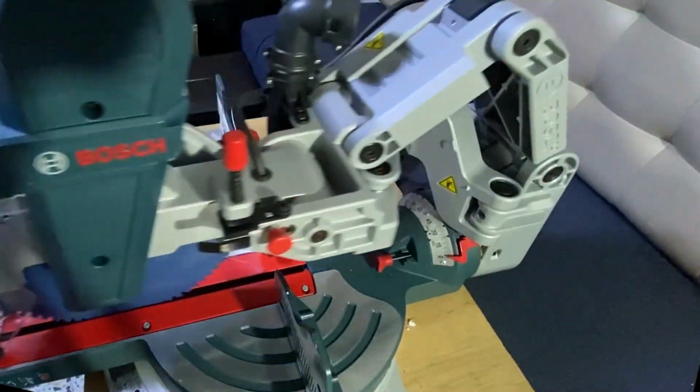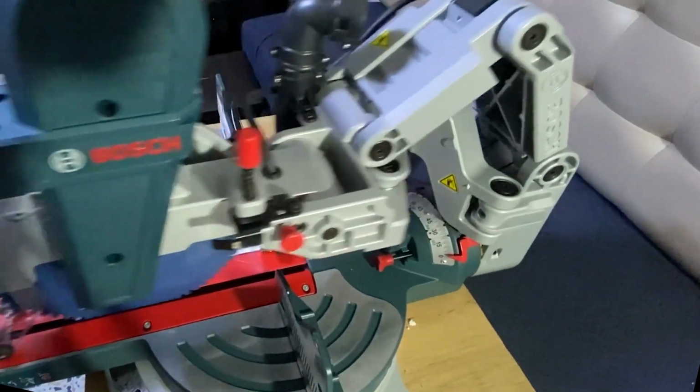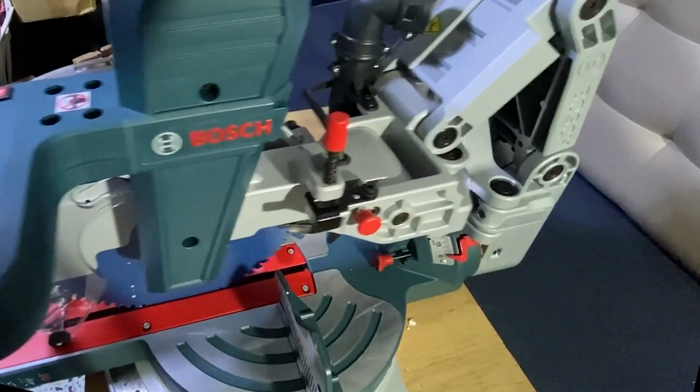Oh, this power tool is fun to play with. It looks futuristic and has a robot-like appearance, doesn't it?